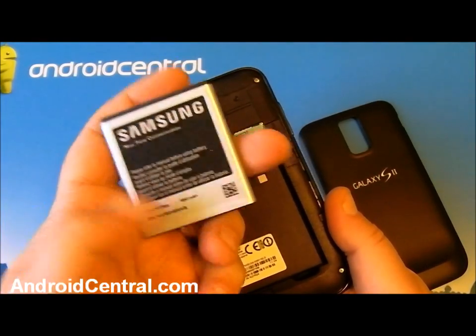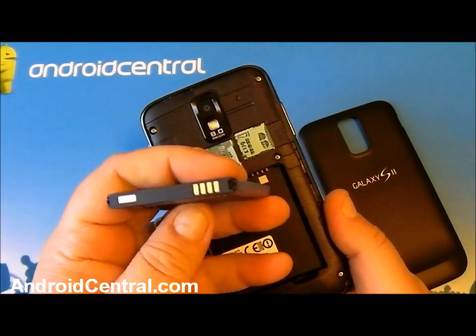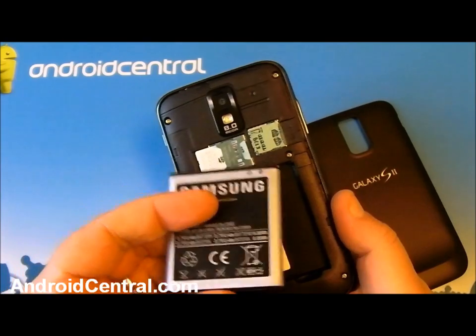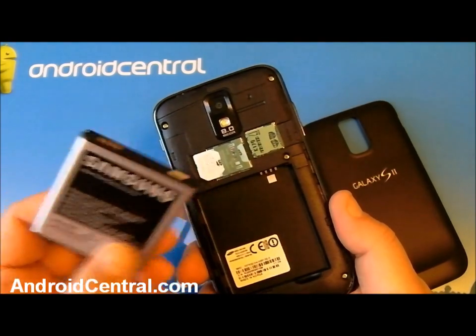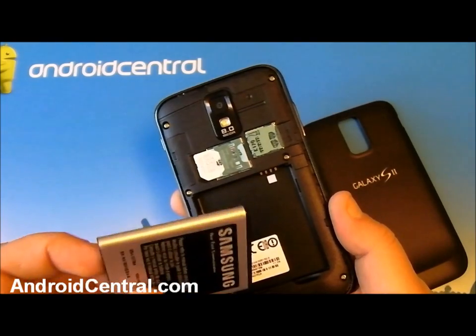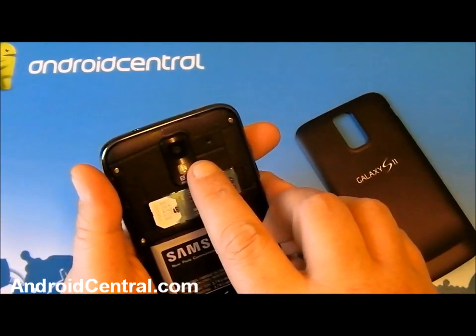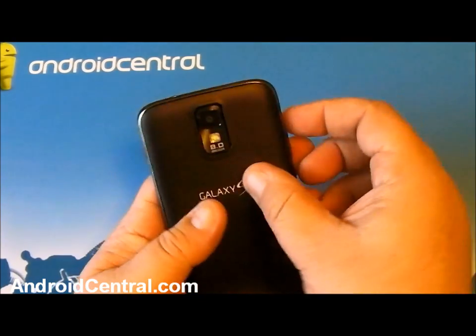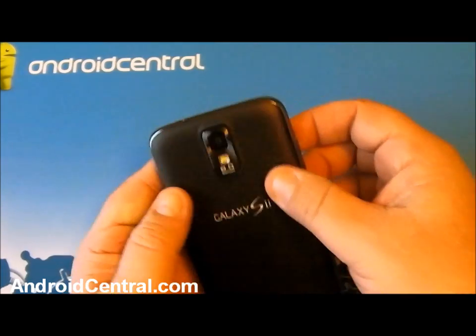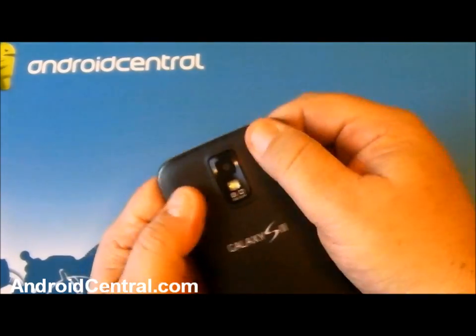It's a 1850 battery, and it also says near field communication right on the battery. We're still waiting to hear from Samsung exactly what that means, why it says it on the battery. But it is in the operating system as well, so we know it's on here. Let's pop that back in. Of course, there's your camera and your flash. 8 megapixels, just like all the other Galaxy S2 models. And we are going to assume that the camera is just as good. We'll be sure to give it a try.